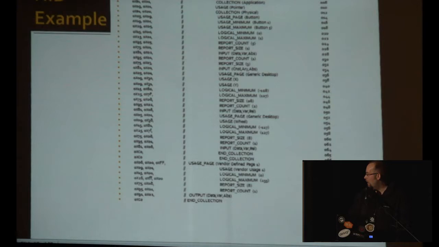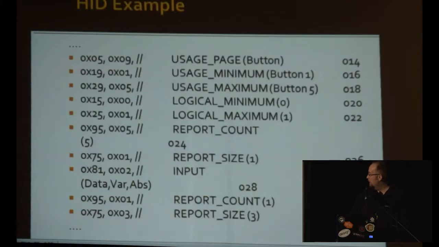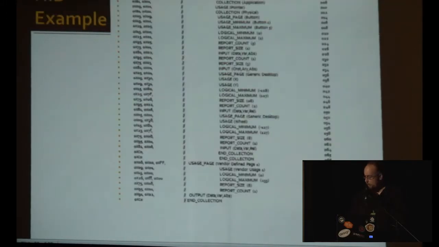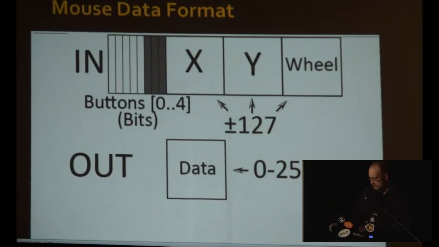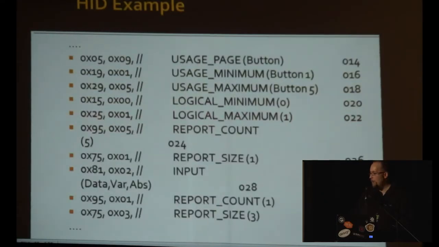Now, this is very hard to read, but this is what a full descriptor actually looks like. And this would be just to define what we just showed on the previous screen. Now, this is somewhat complicated, but I'll just take a little bit away from it. So if you remember the first part with just the buttons, or just by the in sign there, this is the part of the descriptor that actually defines that.